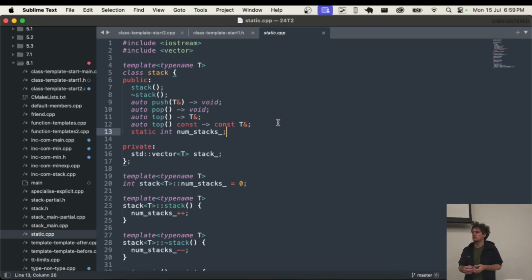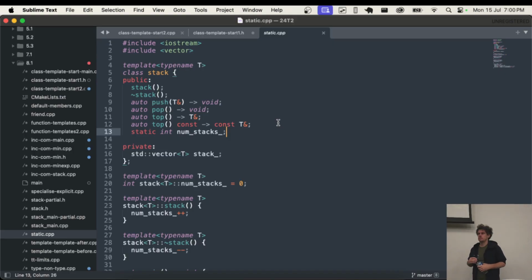Yeah. The static variable is not of type T, so why would it be separate for each type, if it's always going to be one type? I don't understand what you mean, sorry. So like in this example, it's a static int, right? Yes. It's not T. So why would we have multiple different ones for each? Because each stack of a type T needs a count of the number of stacks of that type. Yeah, but is there any way of getting around that? Like, if you want all your different class instantiations to share static members.